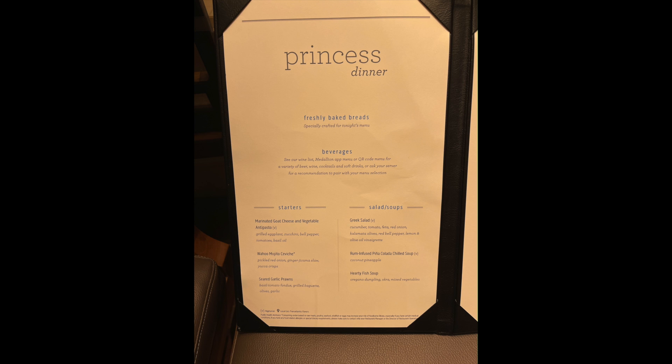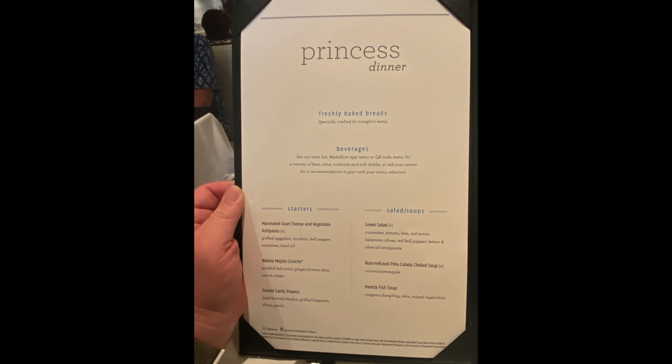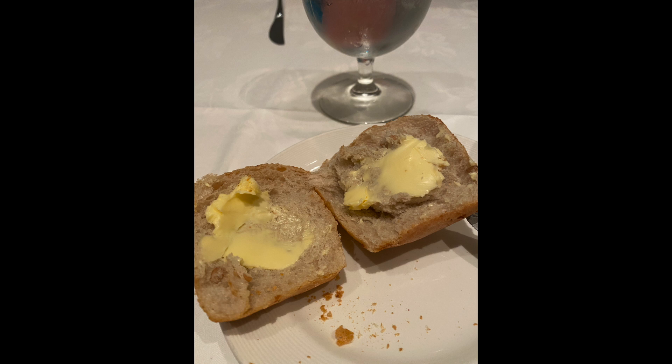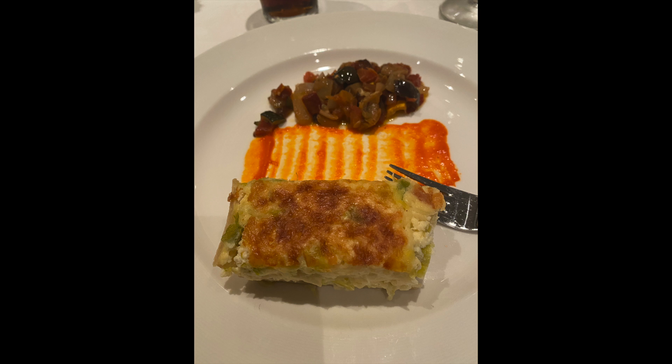The first dinner we had on the ship, they had a variety of foods — pasta, mains, appetizers, all sorts of different types of food. We first started out with a freshly baked basket of bread, which was really popular at our table — they really liked their carbs. I had a Greek salad; I like salads in general but this was a good one. My wife got a leek and ricotta cheese tart — it was an entrée but she got it as an appetizer, and she really liked that.